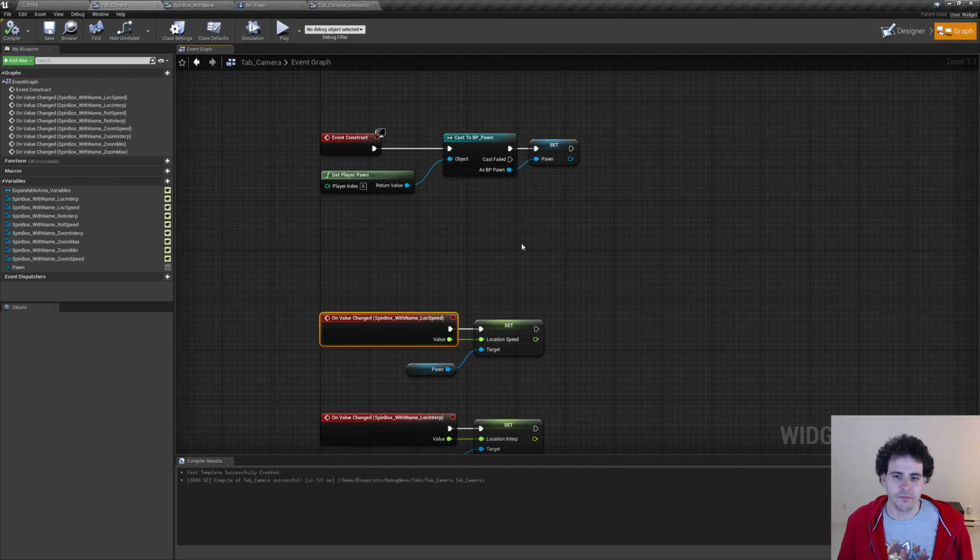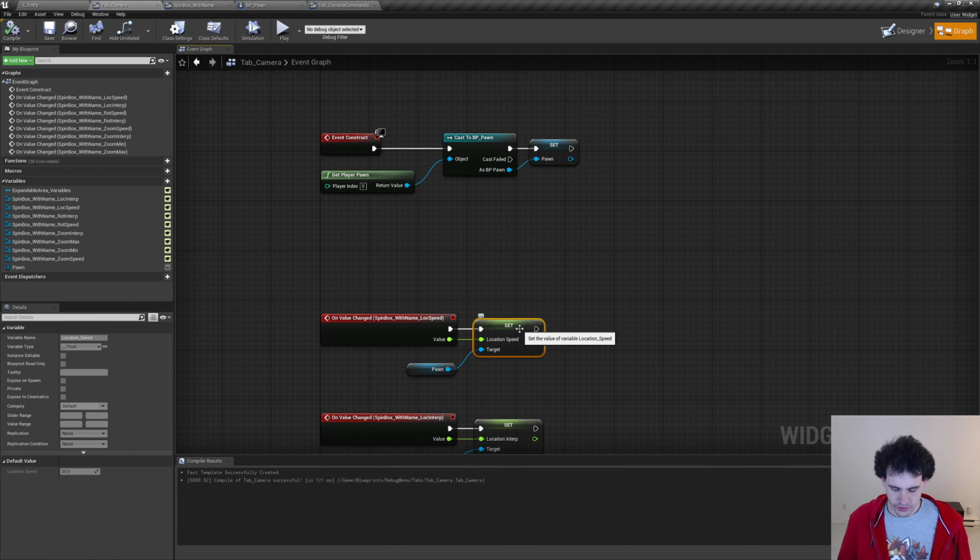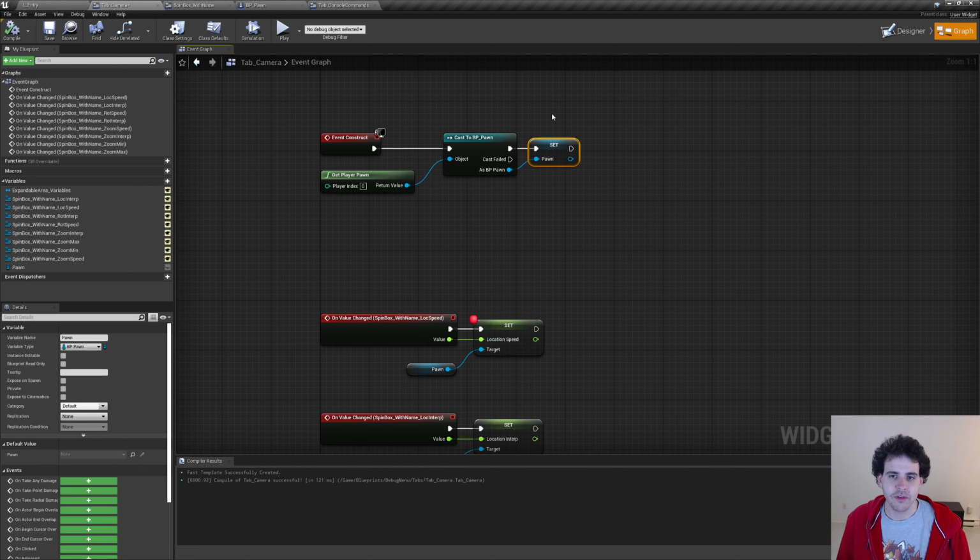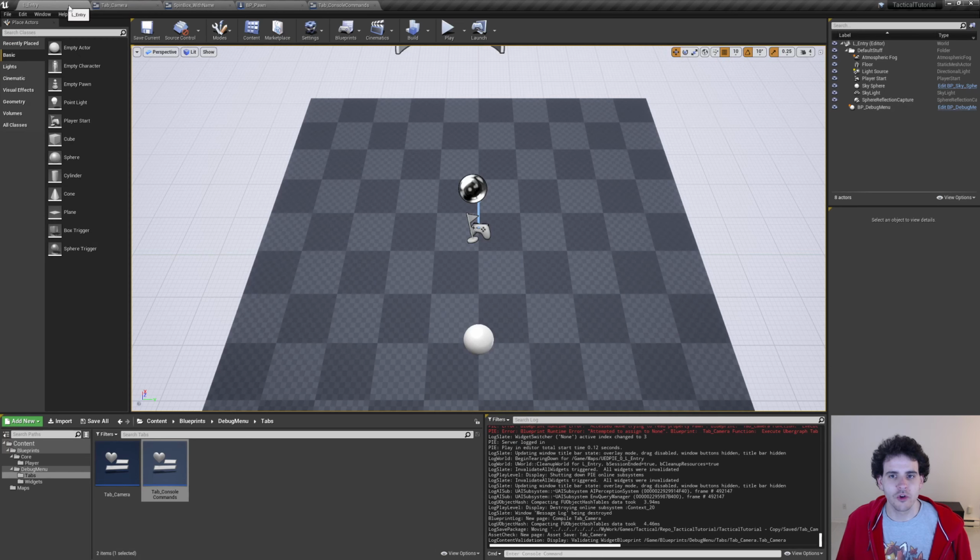Well, let's try something. I'm going to select the set here and press F9 on my keyboard, which adds a big red dot right there, which is a breakpoint. Unreal is going to pause the game when this node is called right here. And then we're going to do the same thing with the pawn at the top. So I'm going to select the set pawn right there and press F9. We have another breakpoint. Let's compile, save, and go play the game again.